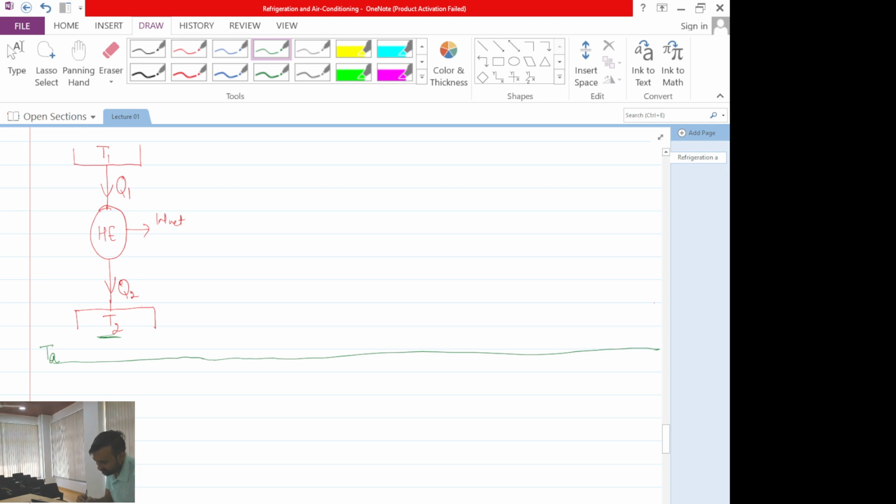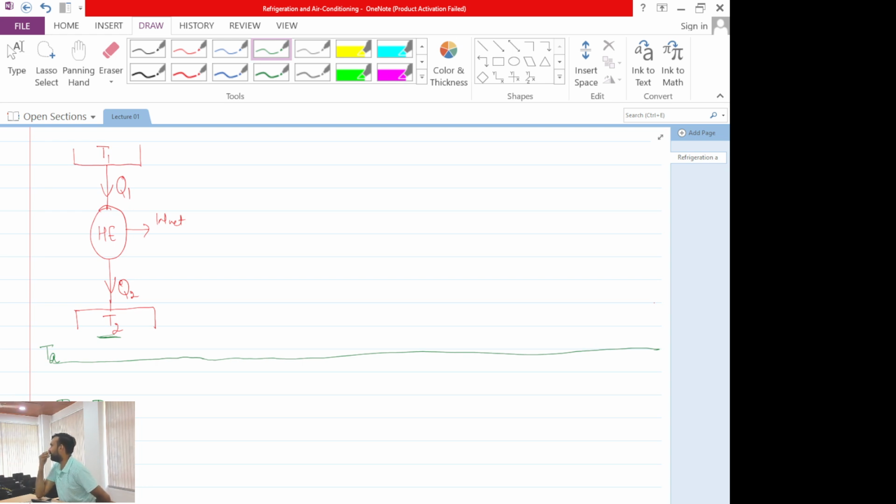So it means if this heat engine has to be operated in a finite amount of time, then T2 has to be greater than or equal to TA. If T2 is greater than TA, then the process cannot be externally reversible. But there can be some scenario where the process is internally reversible. For example, in your power cycle, the Rankine cycle, do you know what happens in the heat rejection process? Inside the condenser, saturated vapor enters and it gets converted to saturated water.